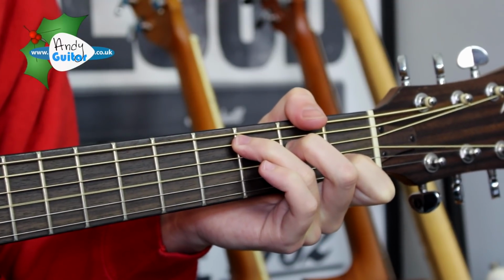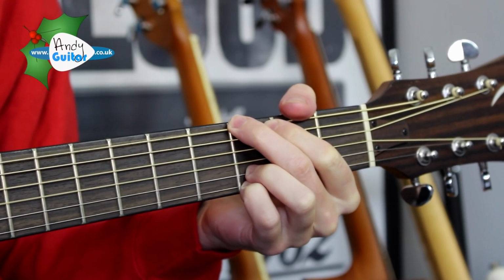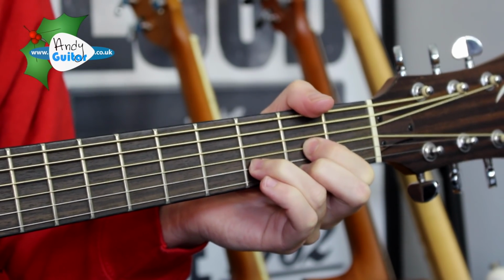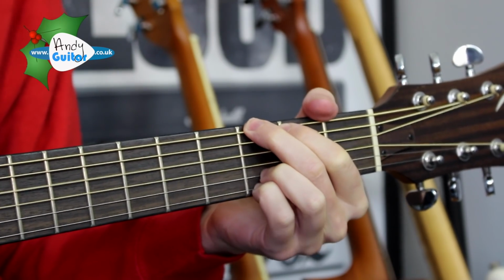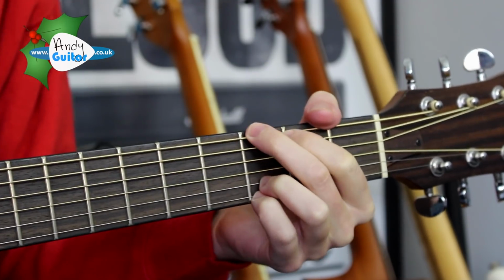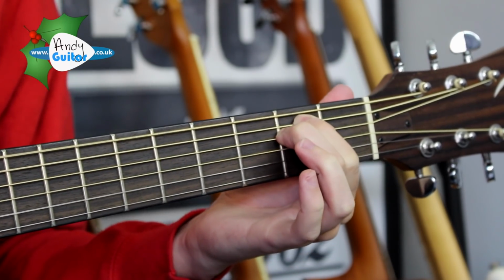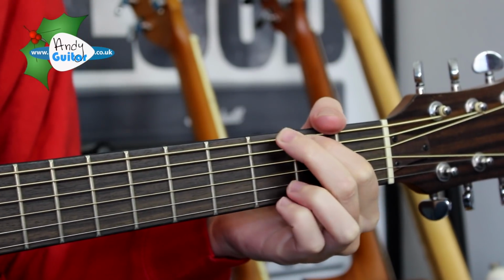Holy infant so tender and mild. To the D chord now for the final line of the song. Sleep in heaven. Back to G. Pluck, down, up, down. And if you choose to, this one is an added extra, just to add a little bit extra to it. We can then go for the E minor. Standard way of playing an E minor, just with the two fingers on that piece.